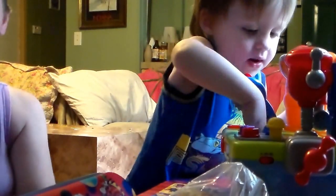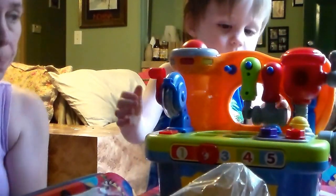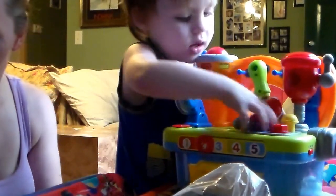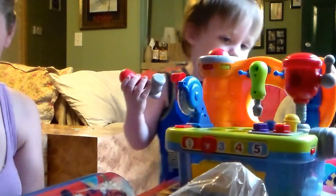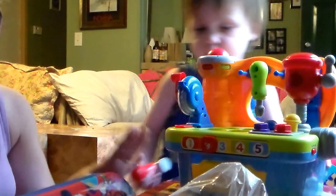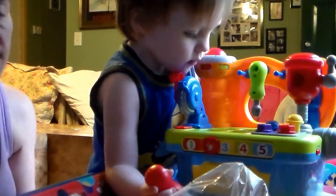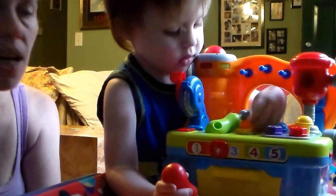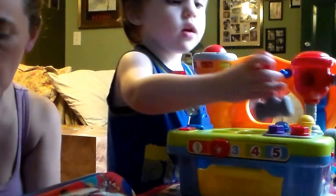This is a great learning toy as well, because it's for learning and development — hand-eye coordination, observation ability, hands-on ability, and imitation ability. There are matching shape blocks, and there are also seven melodies that will play once I put the batteries in, so it'll have lights and sounds.